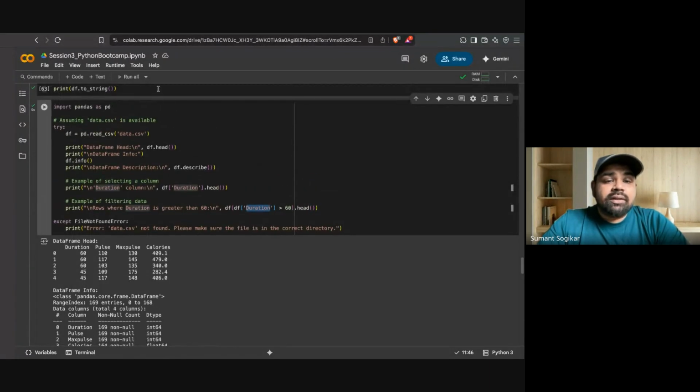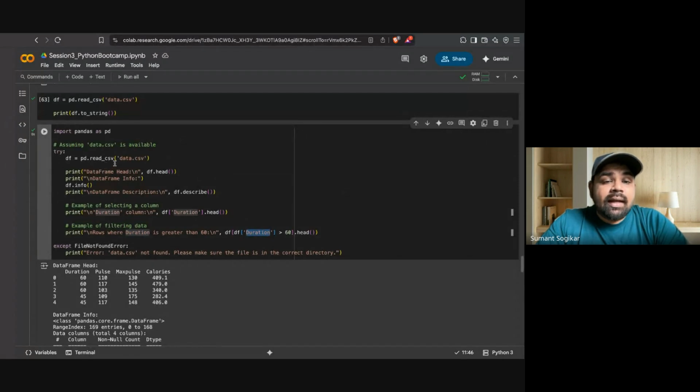So the whole thing is that you can grab the CSV files, or you can also read JSON files. Someone asked whether we can read JSON files. We can also read JSON files in pandas, and any kind of file, not just CSV or JSON. In place of this, you can also have your own database connection, and if you have that, you can directly read it into a data frame.